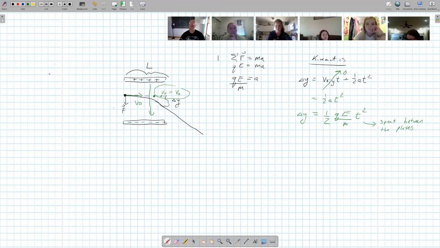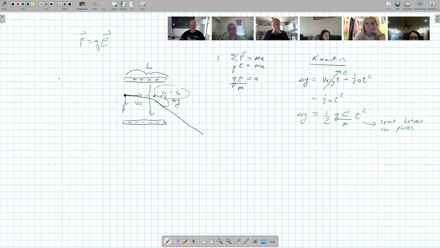If that force had an x component, then it would change the velocity in the x. Correct. Exactly. So only if the force had an x component. In that case, there would be an acceleration in the x direction, which would either speed it up or slow it down. That's right. But here, since the force is always in the same direction as the electric field, these two have to be in the same direction because this is a positive charge. Then that means the force will always be in the vertical direction, nothing in the horizontal direction. That's right. So good.